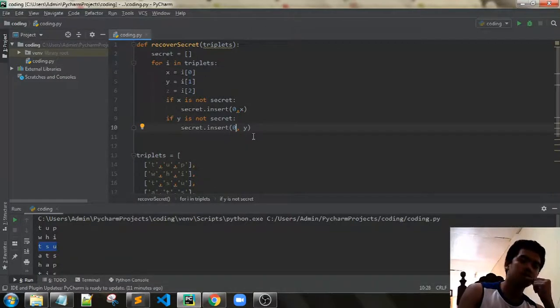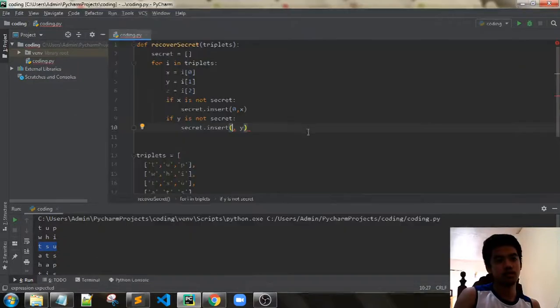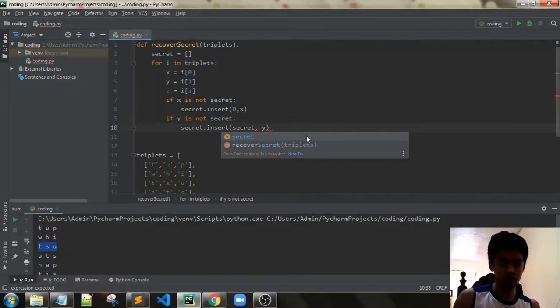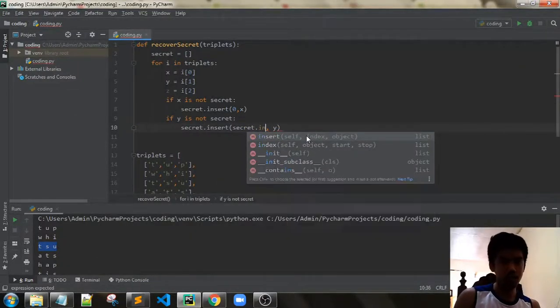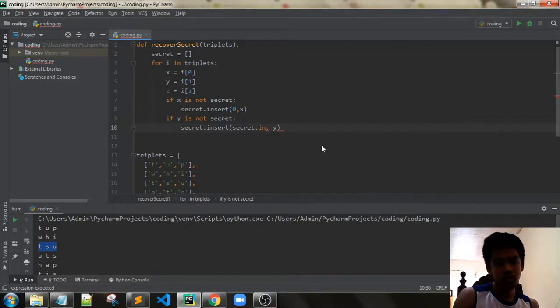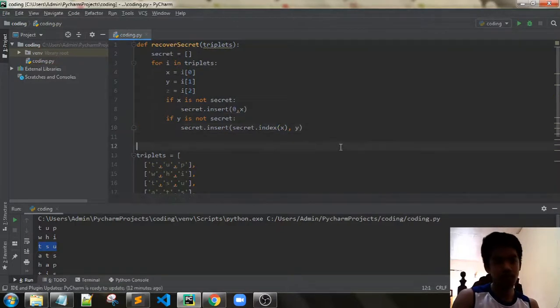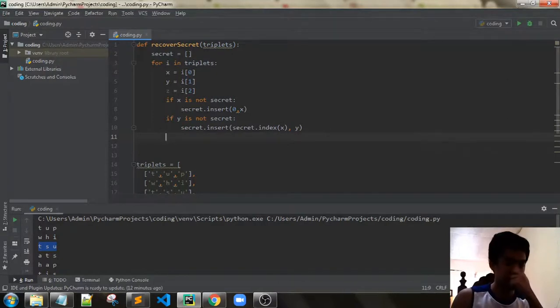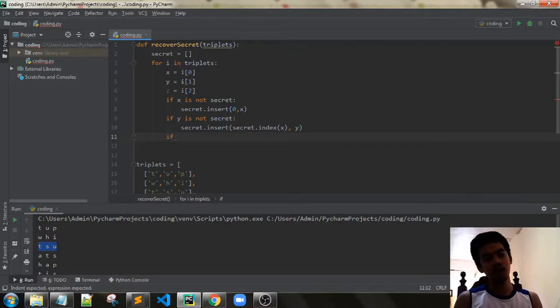Okay. So let's see. How can we access that index? Index of x in secret, and then we also need to specify if y is in the secret.